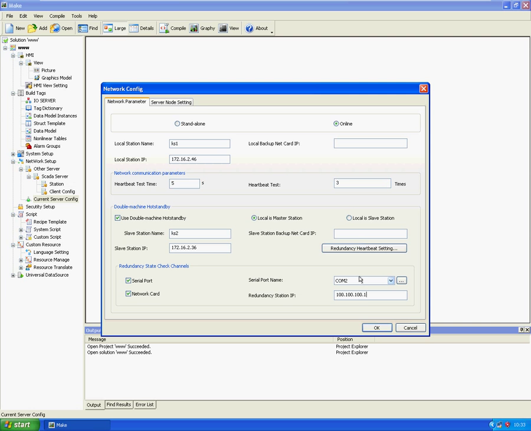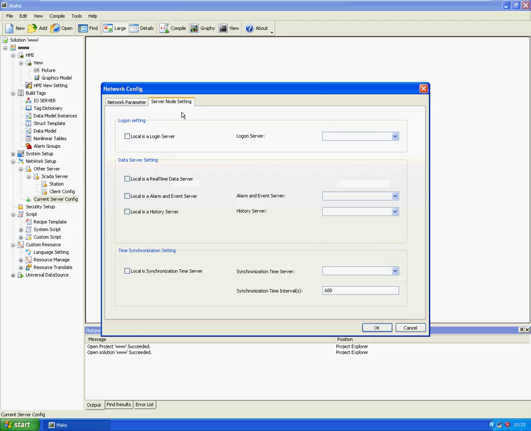Step 2. Select the server node setting. According to the needs of the project, select the appropriate node type.